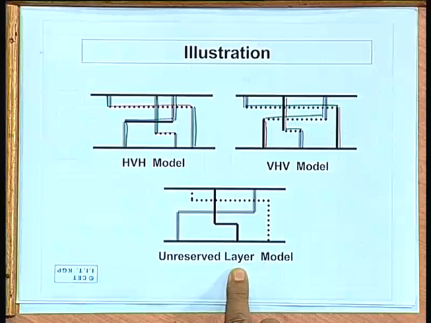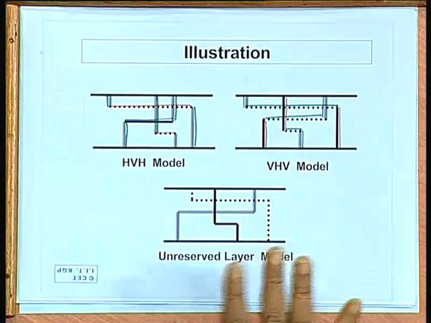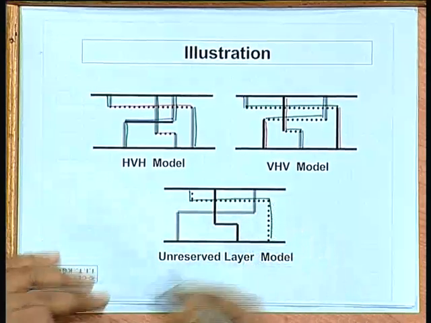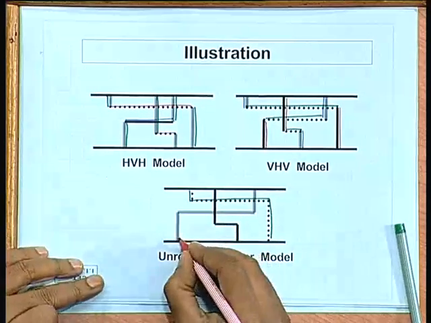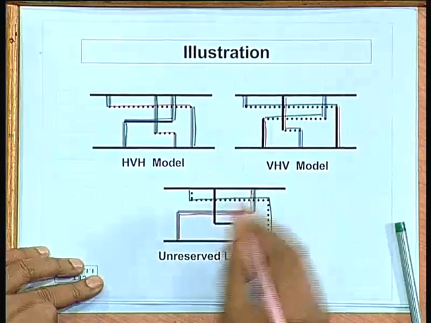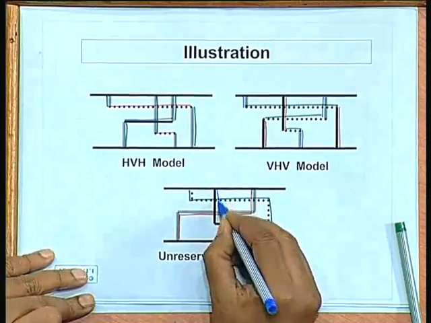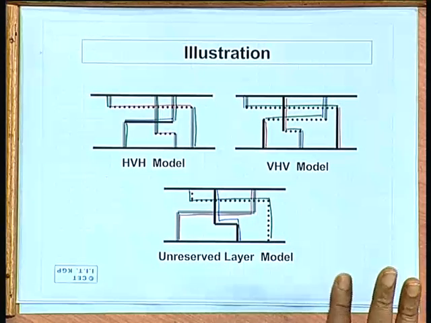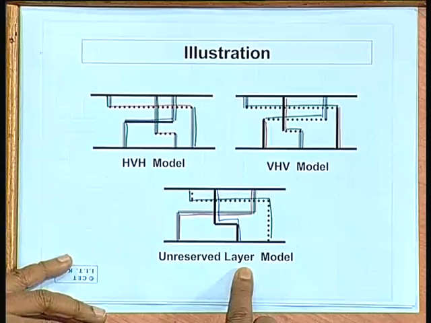This example shows an unreserved layer model where we have 3 layers, but there is no restriction. You can have one layer which can carry both horizontal and vertical line segments. You can have another which can carry both horizontal and vertical line segments. Similarly, the 3rd layer can be like this. Typically, when you are routing the power and ground, that usually follows the unreserved layer model, because in power and ground, since you are trying to carry high current, you do not want the via connections, because via connections are the sources of additional impedances. There can be voltage drops there also.